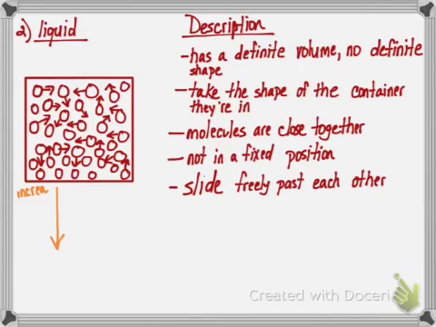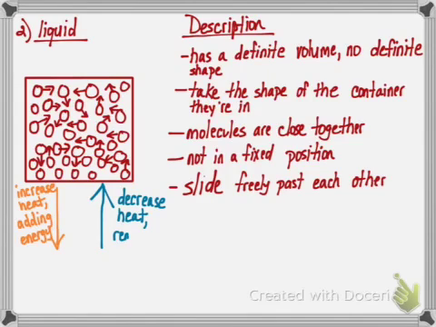And then as we move from a liquid to a gas in number 3, in order to change a liquid to a gas, we increase the heat, which means we're adding energy. And if we want to work backwards from a gas to a liquid, we're going to decrease the heat, which means remove the energy. Okay?